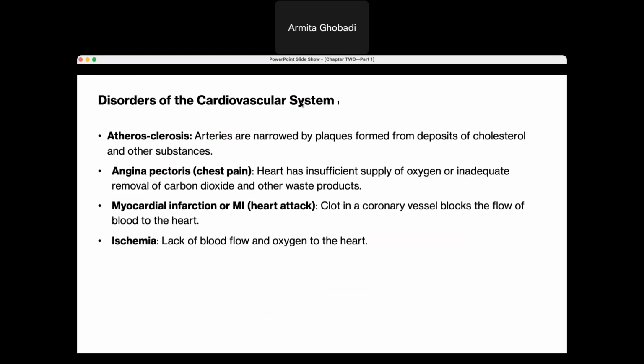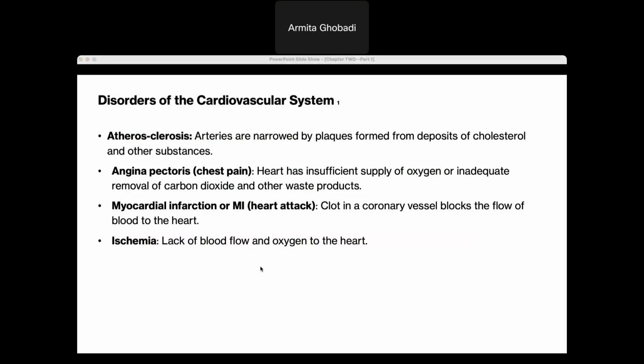So the first one is atherosclerosis, in which you have a vessel and the vessel is blocked by fats and other substances or cholesterol. This way, the fresh blood cannot go to your body, so that's why it's a problem. In other words, imagine these plugs or sticky stuff that can build up and make the pipes narrower. So it is very hard for blood to get through. So that's why we can have a heart attack or other problems.